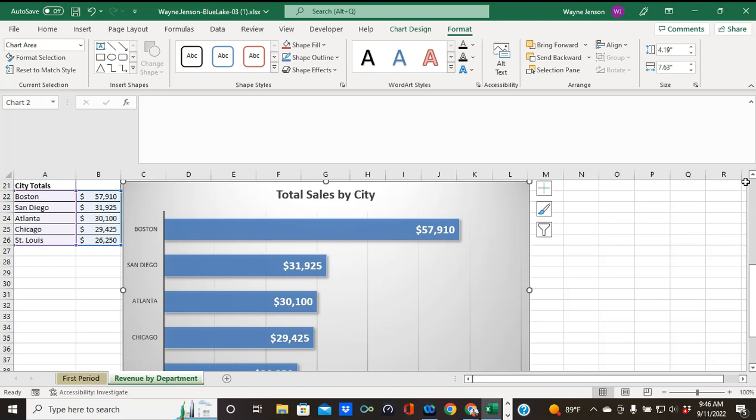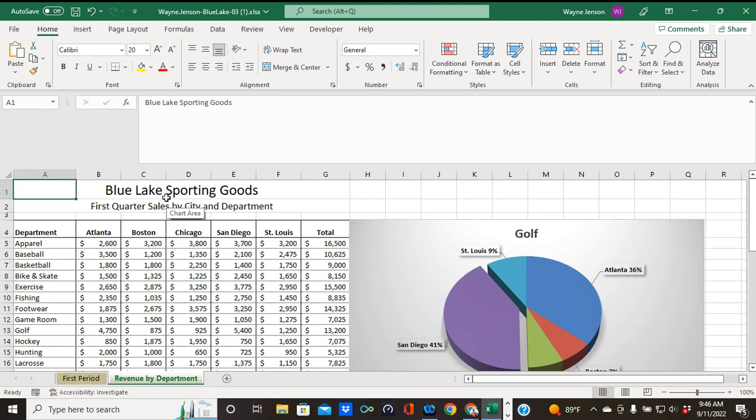text pane, and then select cell A1. So we could go up here to our name box and just type in A1 and enter, and that'll take us up to A1, or we could do the Control Home key and that'll take us to A1 as well. So that completes step 13.